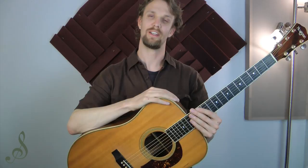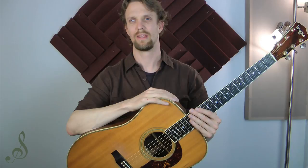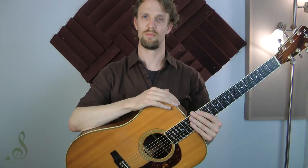In general, a heavy pick has a rounder, fuller tone and a light pick has a lighter or clearer tone. For that reason, most of the time — though not always, there may be reasons to deviate — I would use a heavy pick when playing melodies and a thin pick when strumming chords. If I was playing music that used both in combination, I might use a medium pick as an all-around compromise.